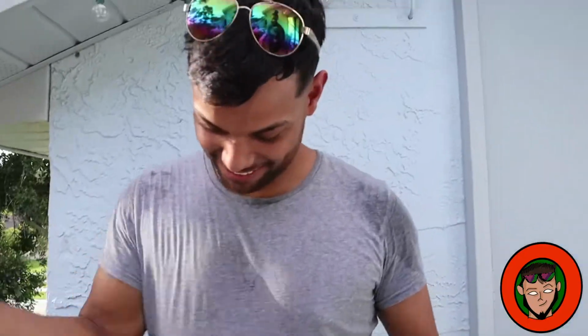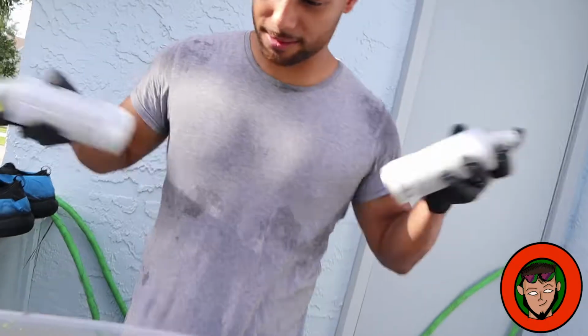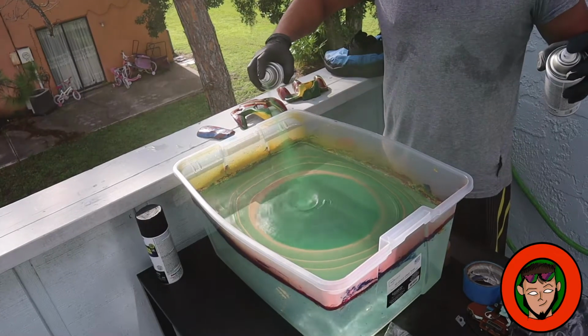Shake Weight. Shake Weight is the flab busting breakthrough that trims your arms and shapes your shoulders at the same time. In the back of my arm, definitely in the tricep area. Oh my gosh, I can feel the definition already. That's a real workout. You just shake it back and forth. There's no motor, no back.